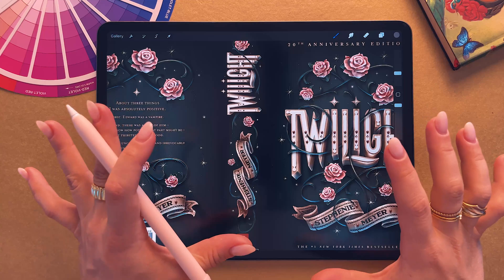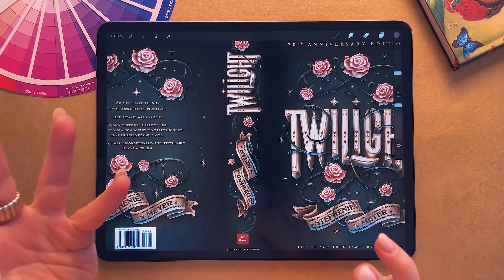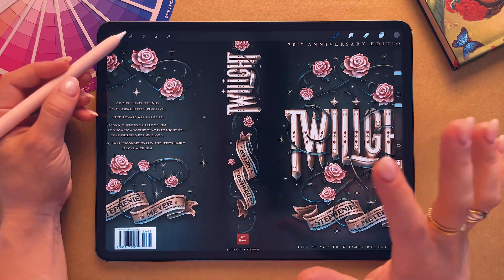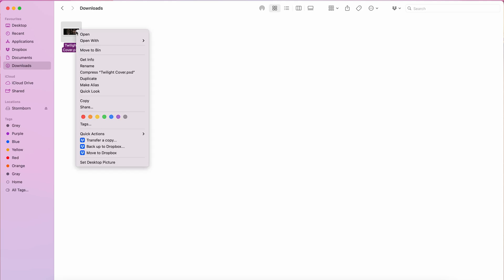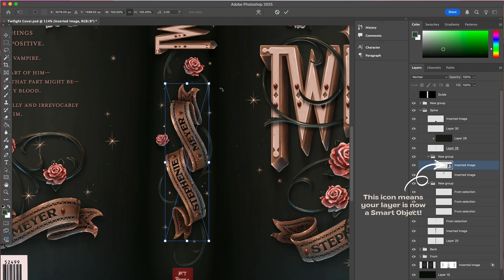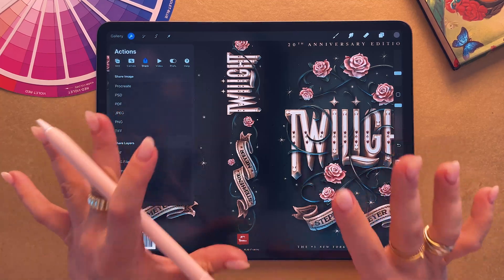If you really need to do a lot of resizing and scaling after you've exported your artwork — like if you're preparing it for a client — you might want to switch over to an app like Photoshop and use Smart Objects. For example, if I want to get that printed or give it to a client, I would share it as a PSD file, go into Photoshop, and transform each layer into a Smart Object. Smart Objects let you resize your artwork as much as you want without losing quality because they keep the original image data intact. So if you find yourself resizing the same thing over and over, that might be a better option for you.